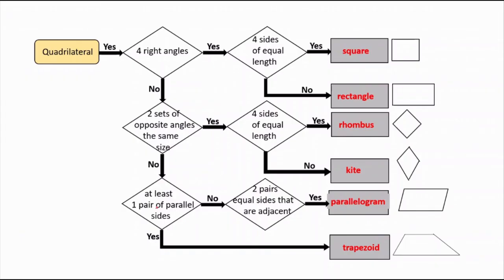This flowchart is describing different types of quadrilateral figures with their properties. We already know the names and shapes of the figures. Here are the properties. Some of them have only one feature, some of them have more than one feature. So based on our previous discussion, if you look at this flowchart critically and carefully, I think you can figure out the features or attributes of each type of quadrilateral figure.